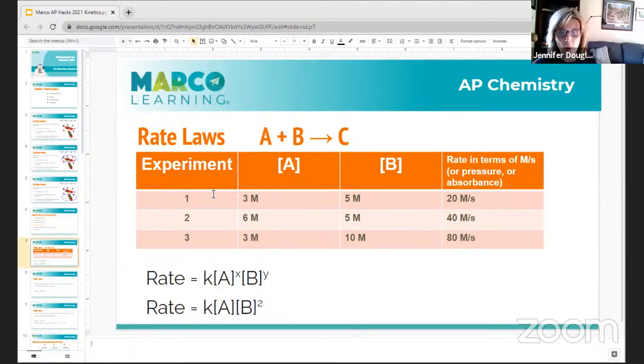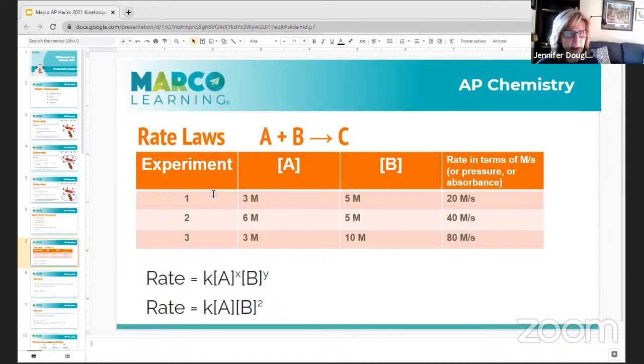The integrated rate form appears a lot, but I'm going to go ahead and show you both just so that you can wrap your mind around what this is. So what a rate law does is it tells us how rate is dependent upon the concentrations of your reactants. This one right here, the differential one.